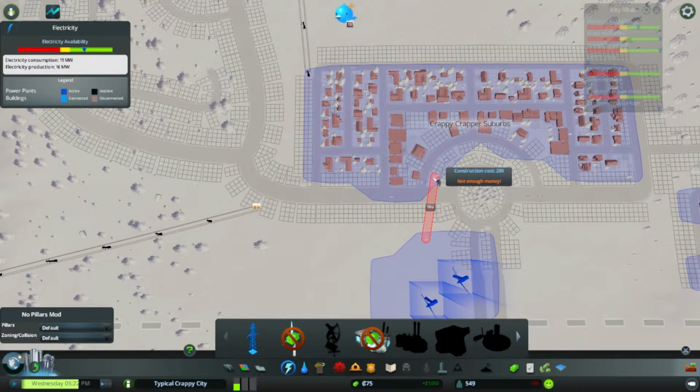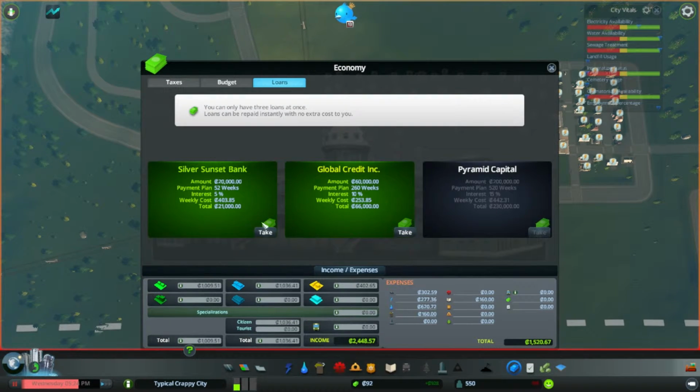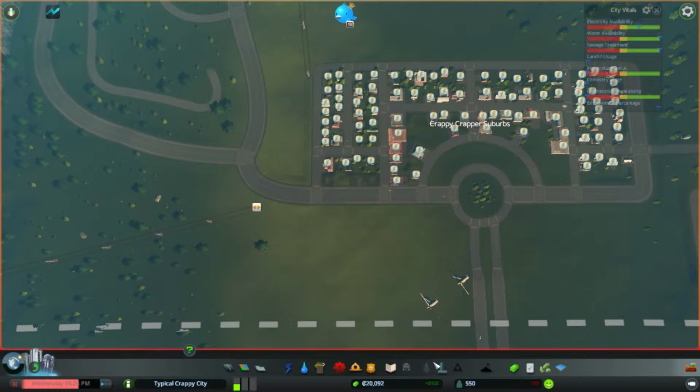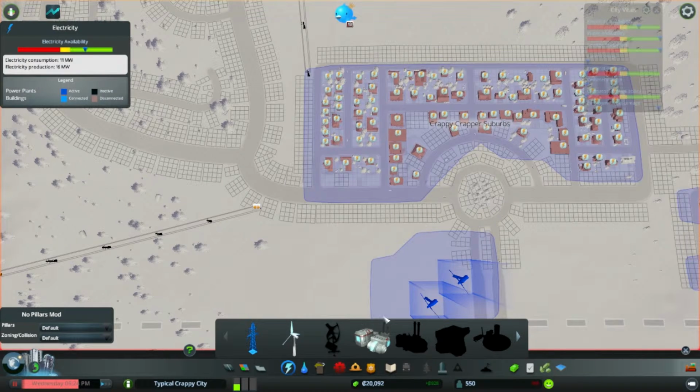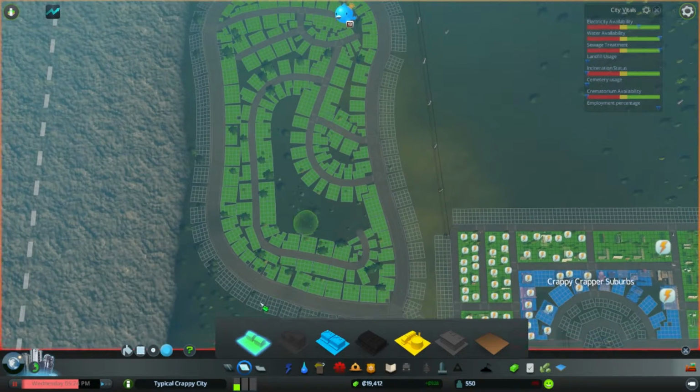Huh. Come on. No. Okay, come on, just give me a... You know what, I'm just gonna take out a loan. Screw this. Loan? Give me that loan. And I can use this to first of all go there, and that to go... Wait, did I just... Yeah, whatever. I think that's good.